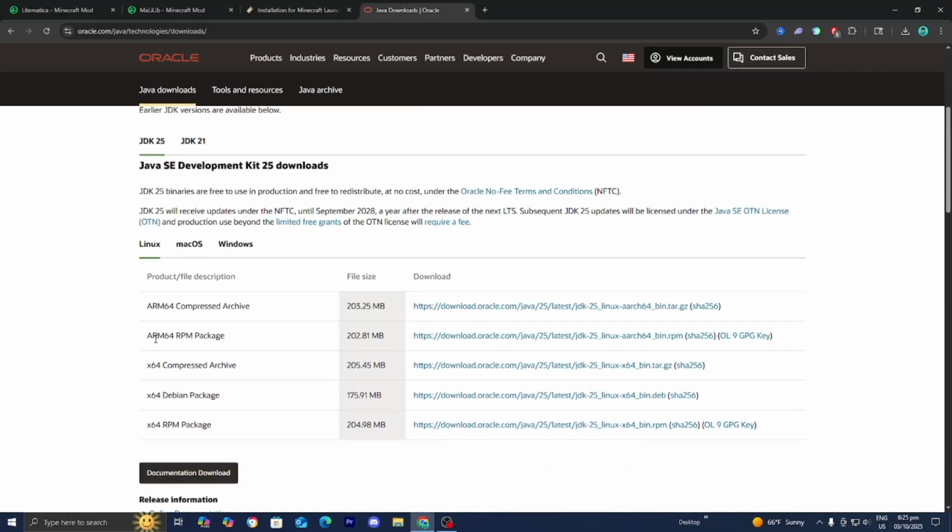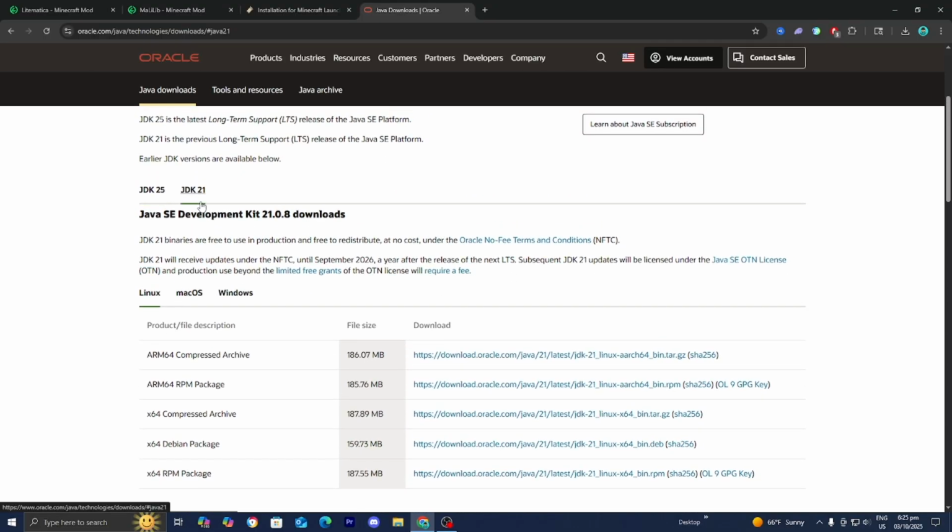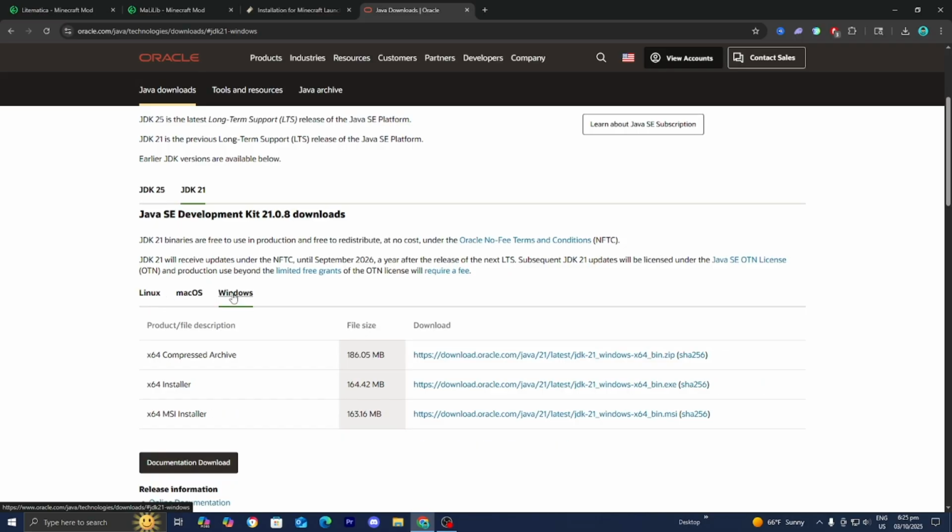Now just double check that JDK 21 is selected, then go ahead and select your operating system, so you can download Java whether you're on Linux, macOS, or Windows. Me personally, I'm on Windows, so I'll go ahead and select that. Then I would download the x64 installer right over here, and it is going to walk you through the entire setup wizard and everything like that. It really doesn't take too long, and it's completely free to download Java, but you may need to restart your device in order for Java to be applied.